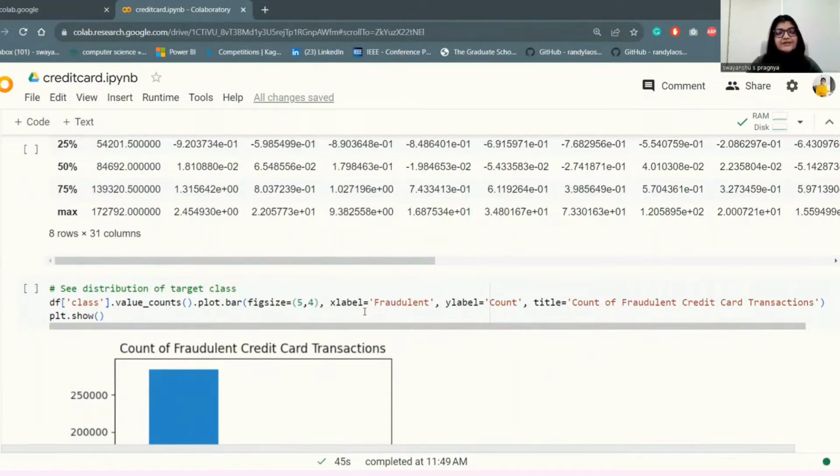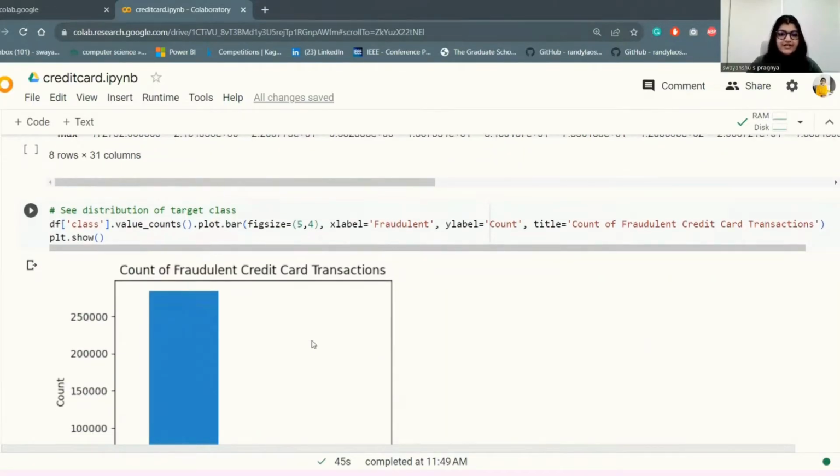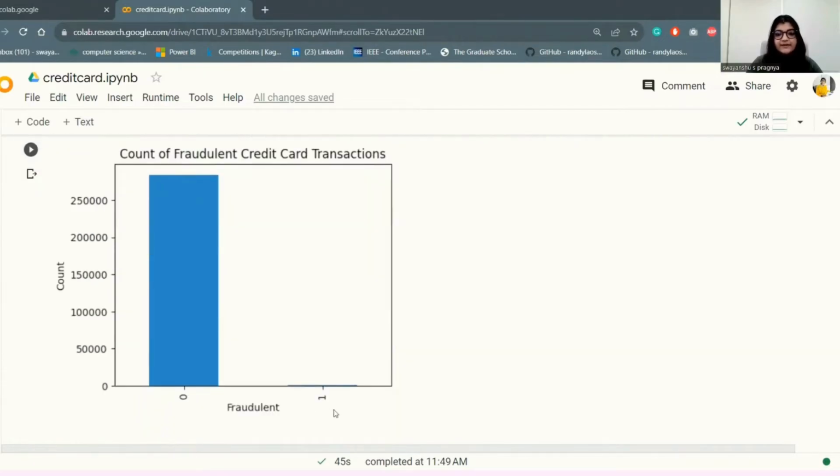The result is a bar chart representation of the distribution of fraudulent and non-fraudulent credit card transactions. The x-axis over here typically shows the categories like fraudulent. The y-axis shows the count of transactions, and the bars of different heights, like you see here, 0 and 1. The heights represent the frequency of each category. The visualization helps in understanding the class distribution, which is essential for tasks like credit card fraud detection because it is an imbalanced dataset with significantly more non-fraudulent transactions. That requires handling techniques, right?